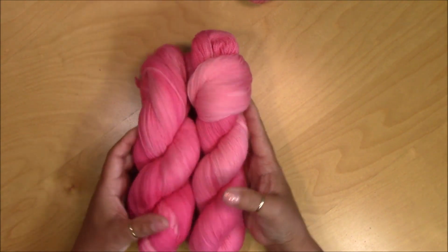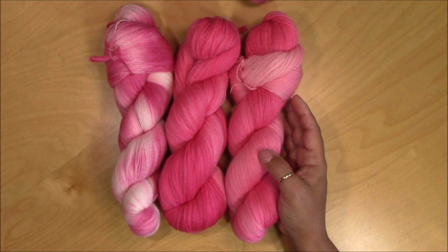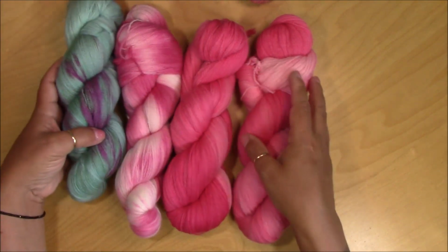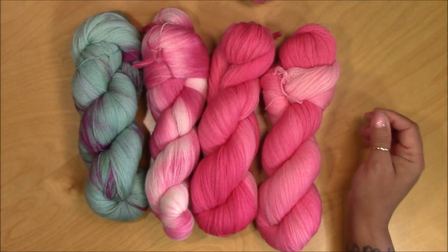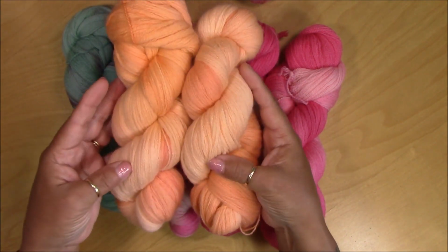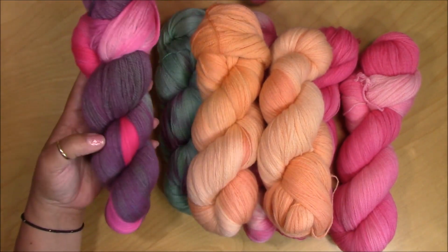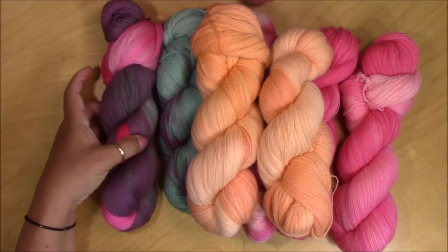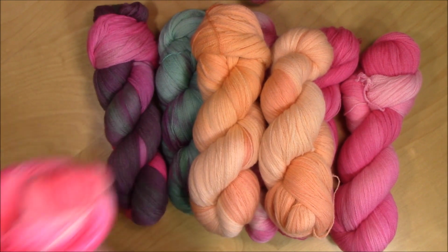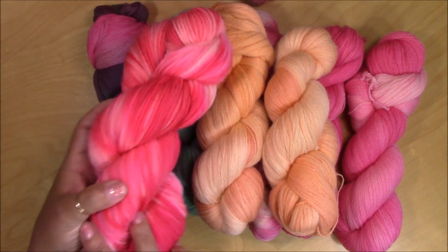And this one here is the rest. I have it in the box. So these ones are the lace weight, and so is this one. You see these ones together will look amazing. Also with this one because it has that pinkish there. That will look nice. I have this one, the lace weight, and so is this one. They look like mango. I love mango. So I have this one that is a little bit like the other one in the other box, and the lid. So I have this beautiful pink and pink tonal, lighter pink, darker pink. Gorgeous. I have two of these.